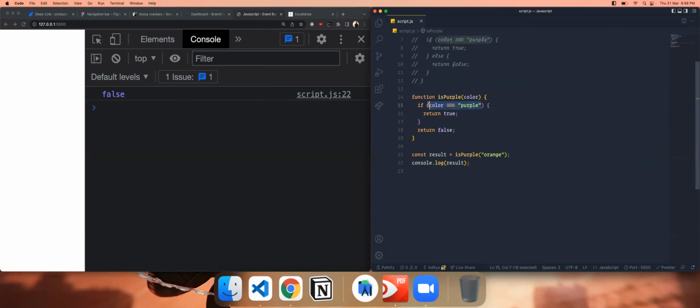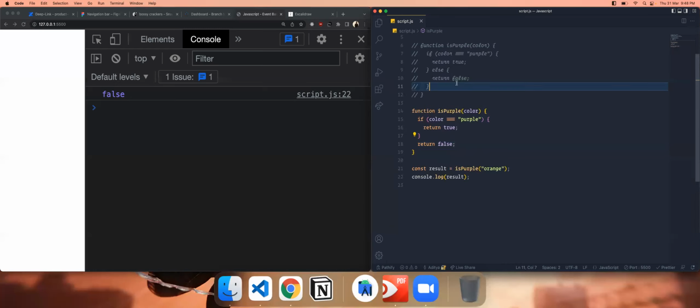First we'll check this condition, which will be false, which means we never enter this, and then we just return false from it. So we actually do not need the else keyword here. You can directly just return false. This time, if you again give purple, we get true. And if you give anything else, we get a value of false. Is this clear, guys?